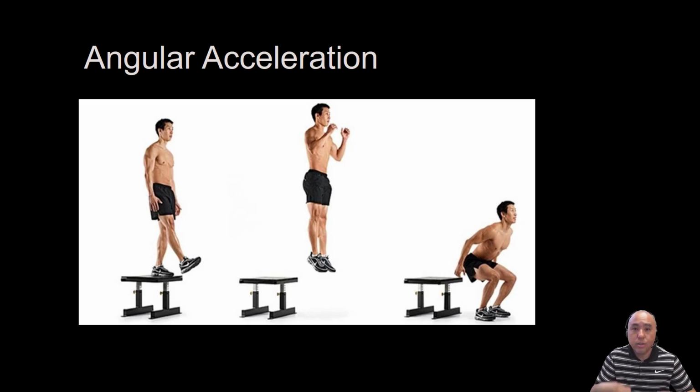So to counter that, what does he need to do? He needs to fire his knee extensors. As his knee is flexing because of the GRF and because of his weight, in order to slow it down, he has to fire the knee extensors. So the act of slowing down knee flexion means the direction of acceleration would be in the opposite direction, which is knee extension. Think about what's happening here. Which muscles are firing? His knee extensors, right? His quadriceps, his rectus femoris, his VLs, his VMOs, all eccentrically contract in order to slow down the rate of knee flexion as he's landing from a jump.